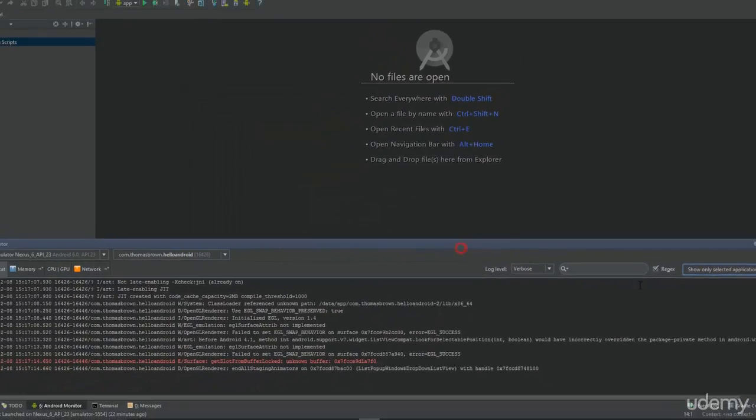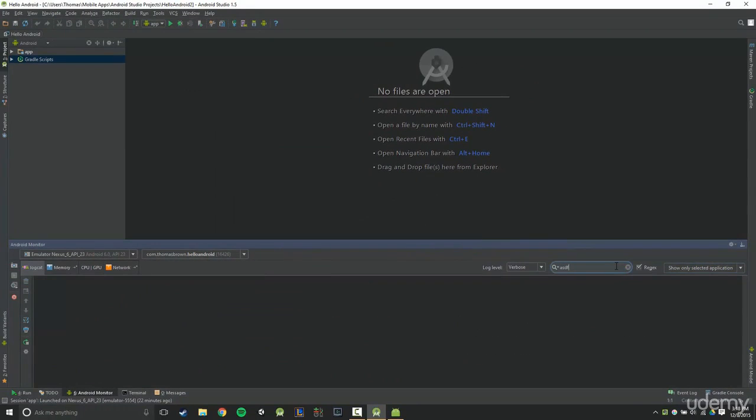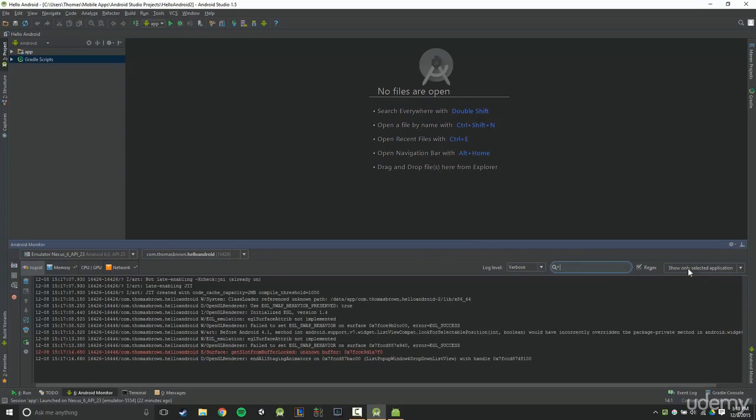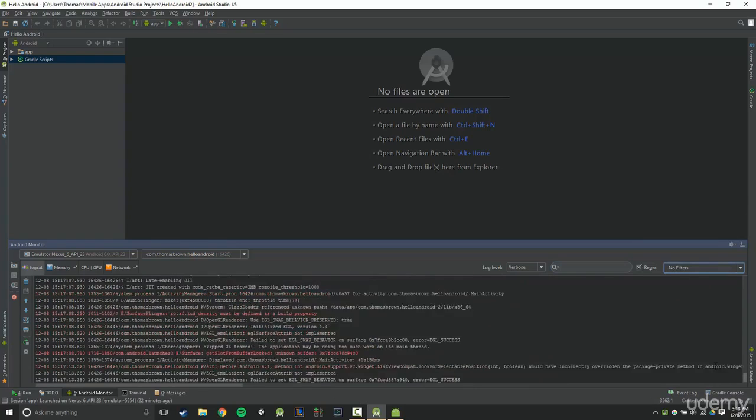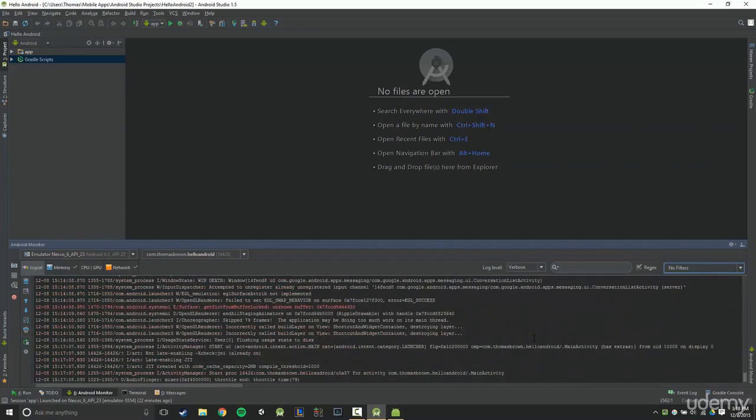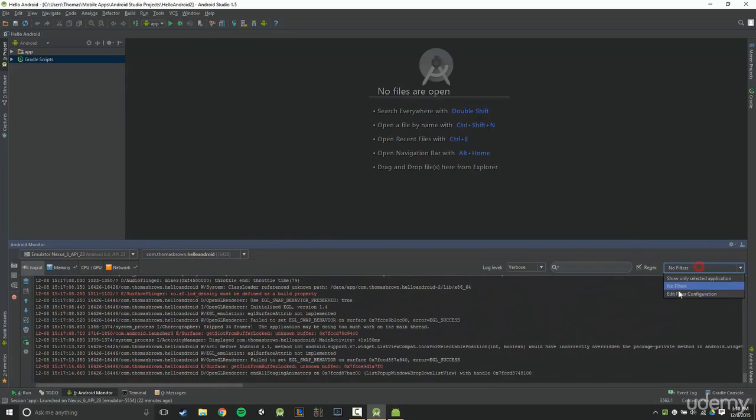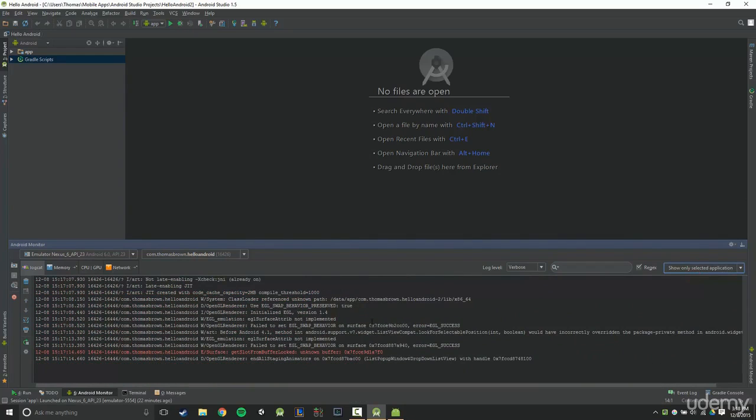So that way I don't have to keep searching for that every single time. Great. If you wanted to get really crazy, we don't have to see only one application, but we can see all of them. So if I said no filters, you'll notice that it's now displaying logs from every single application.